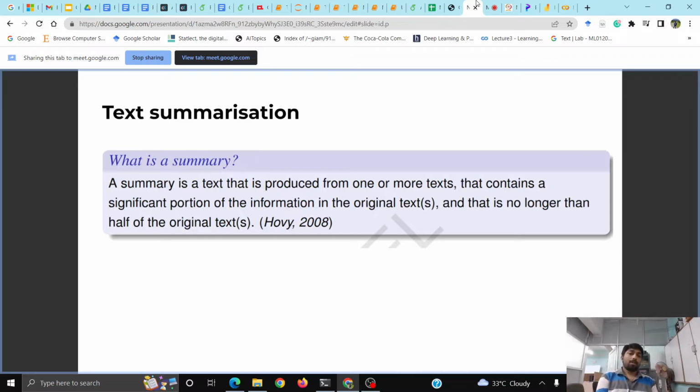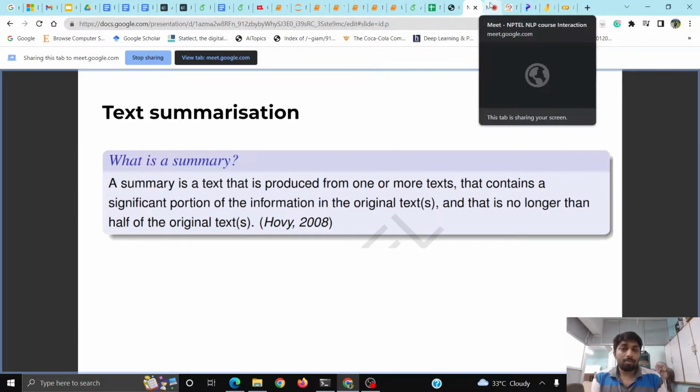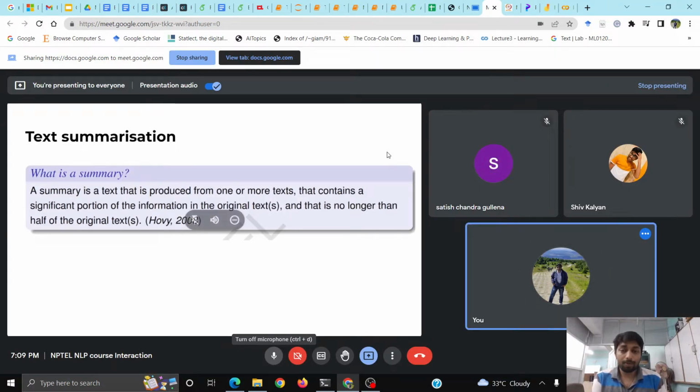This has many applications in the real world, because whenever you search something in Google, the first thing that you get is a summary of the answer. And if you are going through articles, the heading of the article or the small subtext of an article, let's say in any media or newspaper, is a summary. Those things are very important because this helps in compressing the information, and in this age of information overload, we expect summaries to help us.